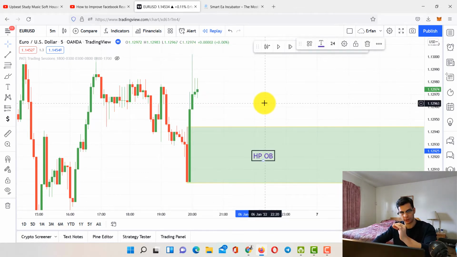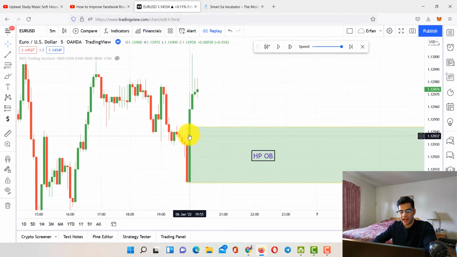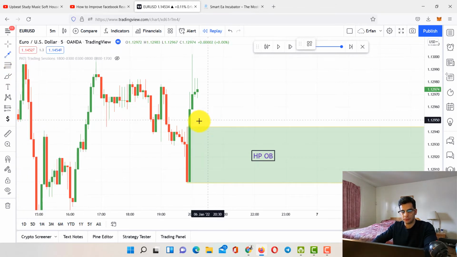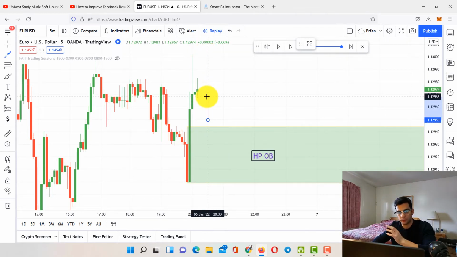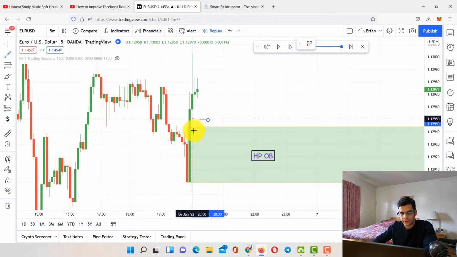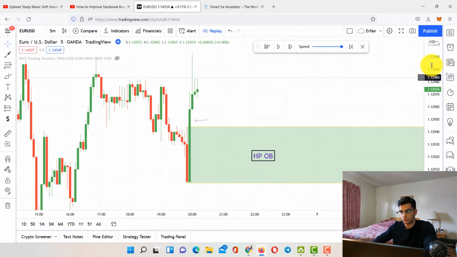Why is it high potential? The reason is that after this red candle, we had a huge spike towards upside that left a little bit of gap in between, and the next candle never tapped into this zone. It's very, very important. If this candle tapped into this zone and then went up, it would make it a low probability order block. But since we clearly can see a gap in between the previous red candle and the next candle after the huge spike, we can see a space here. So we're gonna target that.